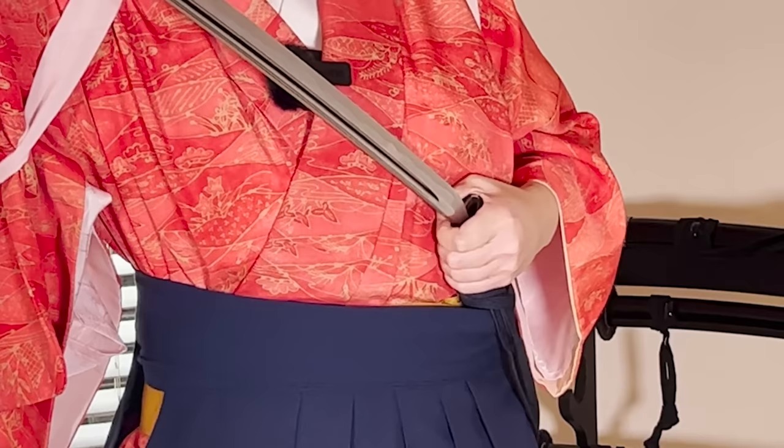I guess that kind of differs between each person. Exactly. The way each person's body moves is different. So I guess you have to keep on practicing and get your own rhythm. That's right. So one thing I can absolutely say is that you really don't have to rush when you do this. So I knew Kazu is already capable of doing the drawing and sheathing.